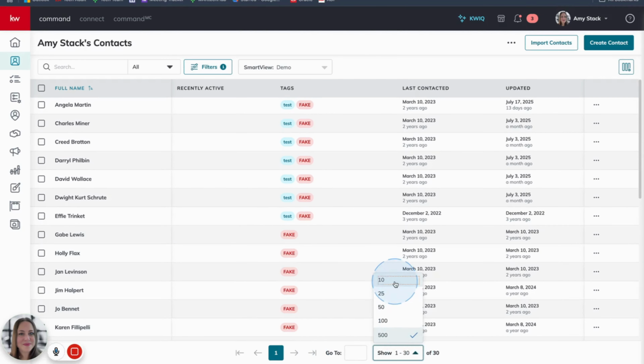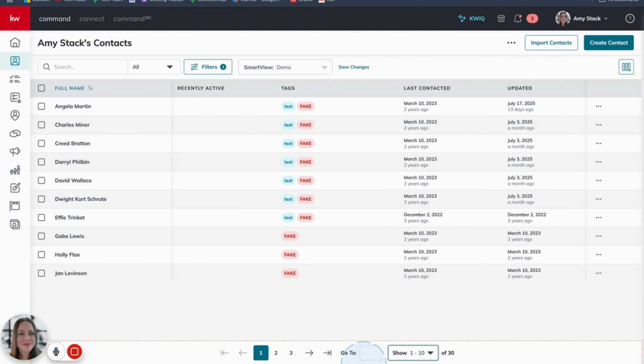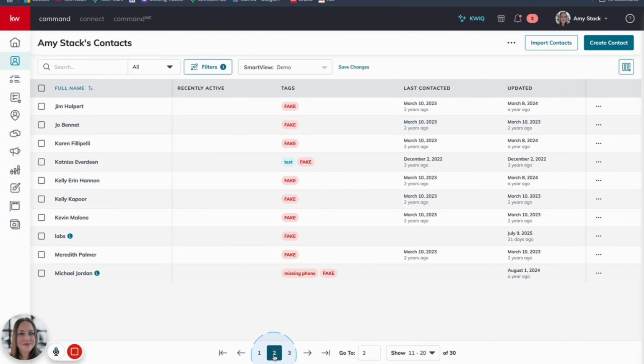I'm going to switch that to 10 to show you one other feature. There's this go to button here as well, so maybe you have it set to show 10 at a time and you've got 50 pages in there. You could just type in the page number you want to go to and it will automatically take you there. So if the number you're looking for isn't right here on the screen, you can type it in to make that process a little faster for you. So that's a little bit of the overall look that's changed.